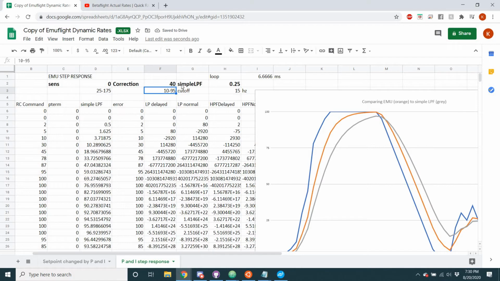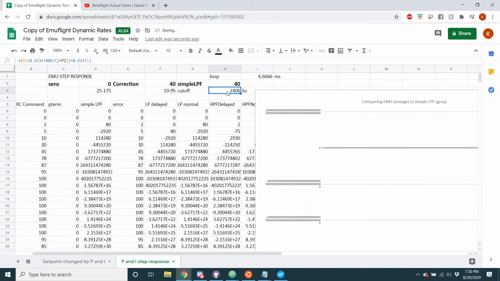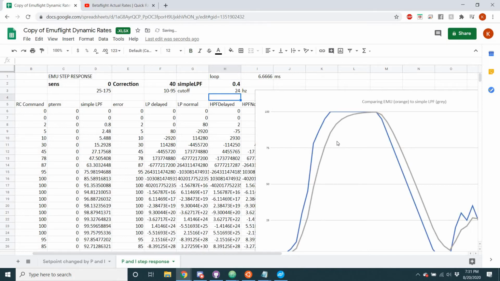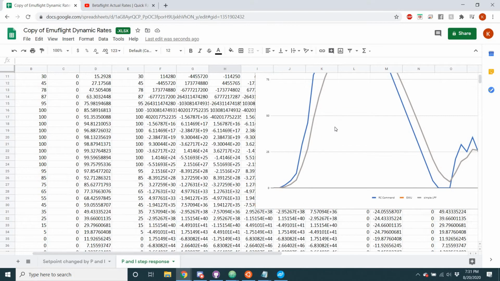It's just kind of the opposite of the correction when you're looking at it in here. But you can see, if you do want to mess around with this, that you actually can match up the weight with a low-pass filter.